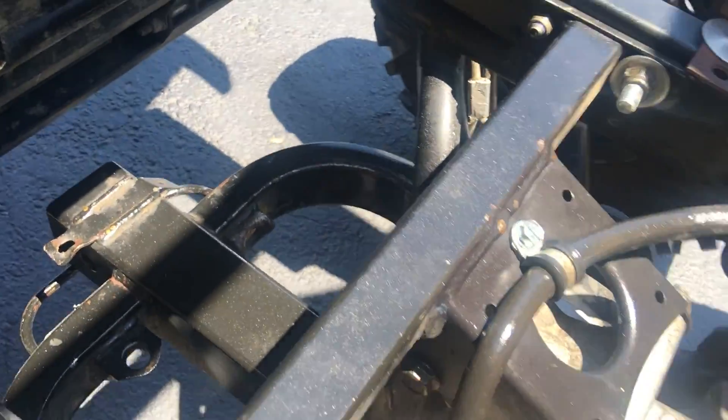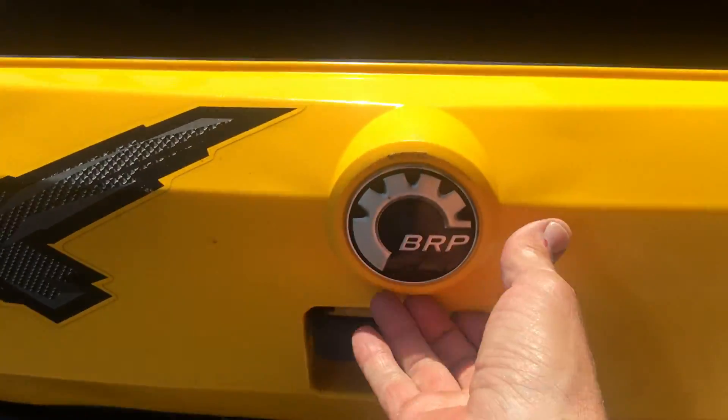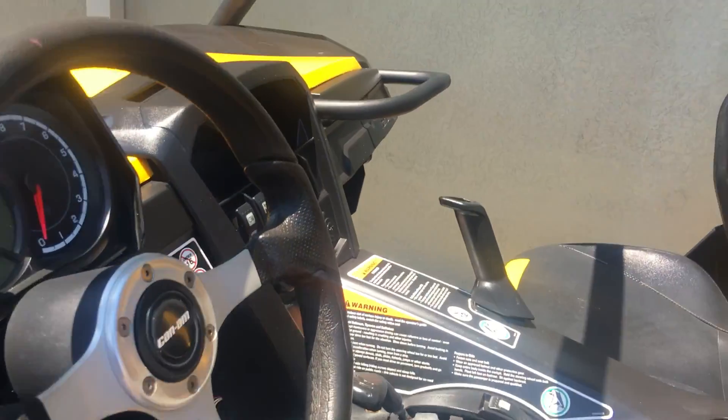It's got the hitch on the back of it and it's ready to go. If you've been looking for one of these, this is a good one to get. It's got the tailgate on it — look at that, the inside looks great, all in fantastic condition. Everything works as it should, like new. All your brake calipers are good. It runs, drives, and starts fantastic. And this thing is just crazily fast.